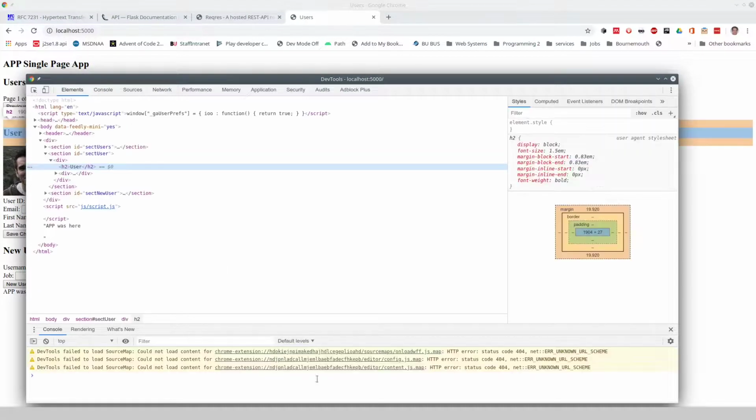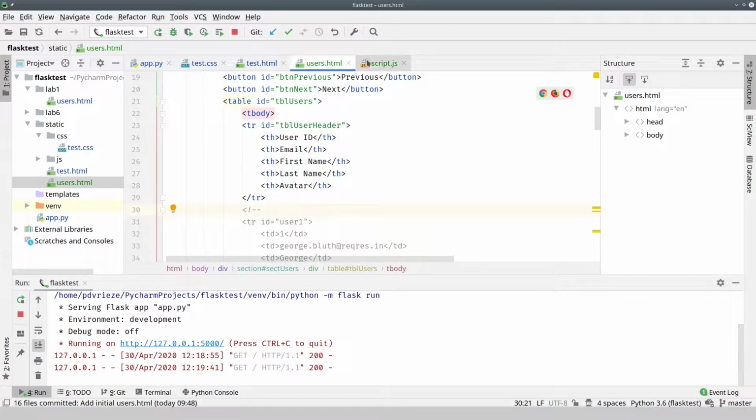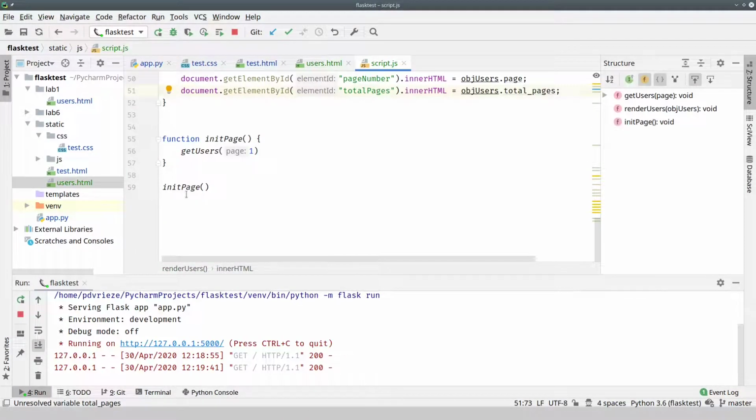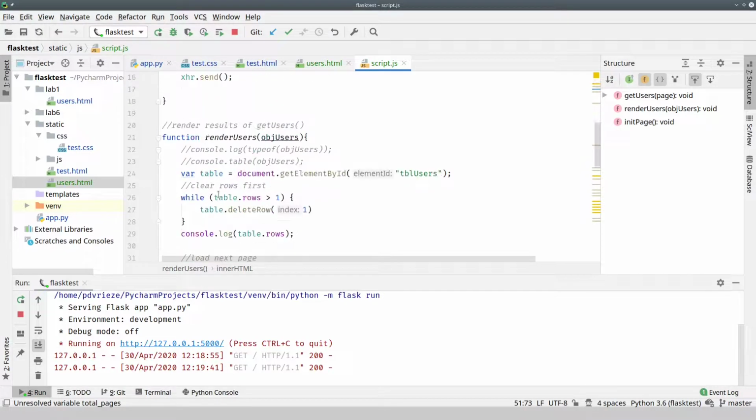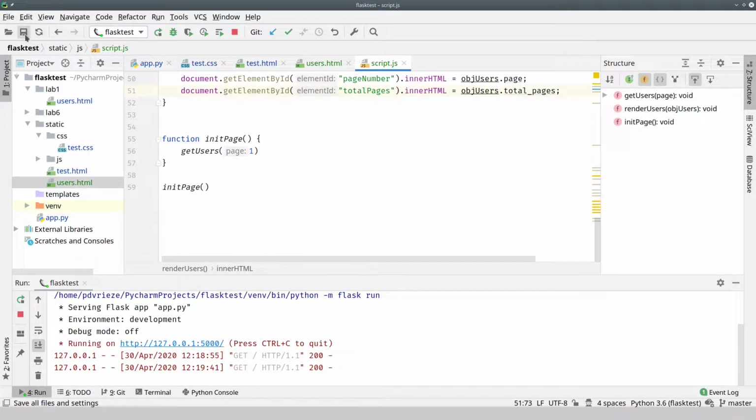Let's go and look in the inspection. It says, okay, that shouldn't really matter. We still, it says app was here, but somehow it gets the old version of the JavaScript. So, okay, because we don't have app was here in here anymore, do we? So it got a cached version.